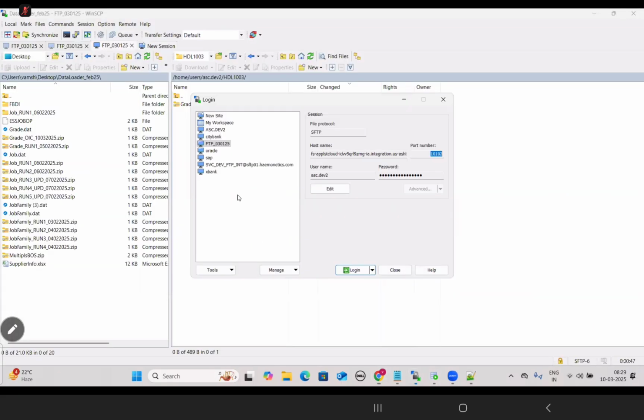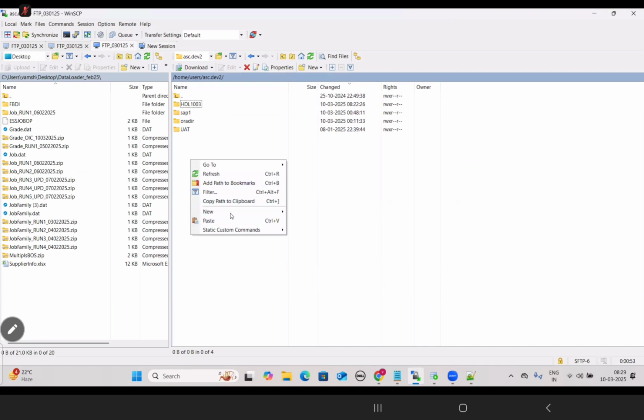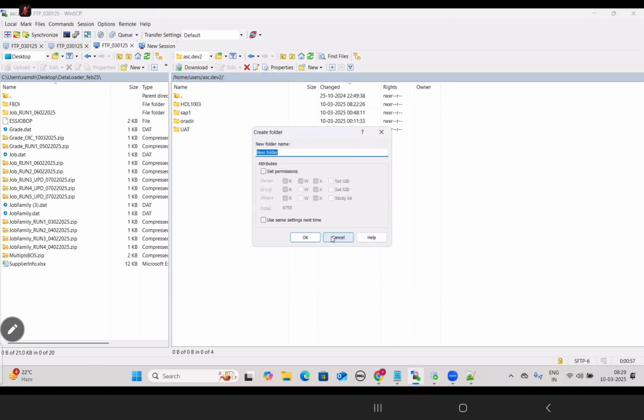Okay, now you're asking to create one folder, right? New directory. OIC integrations 1003, I'm creating.